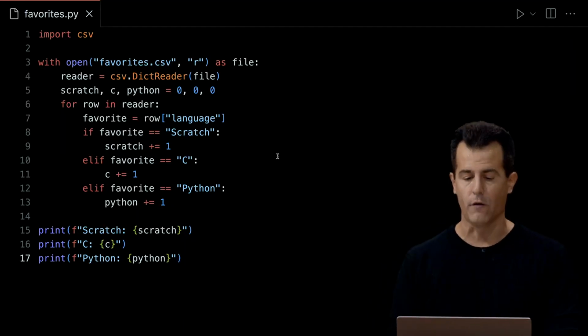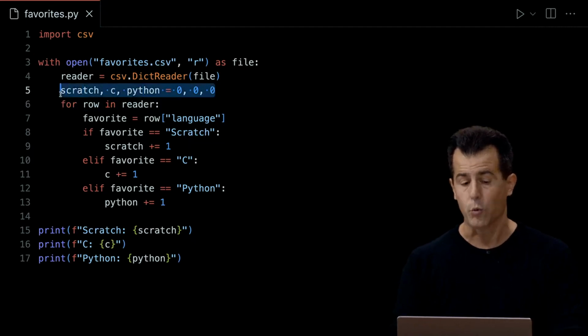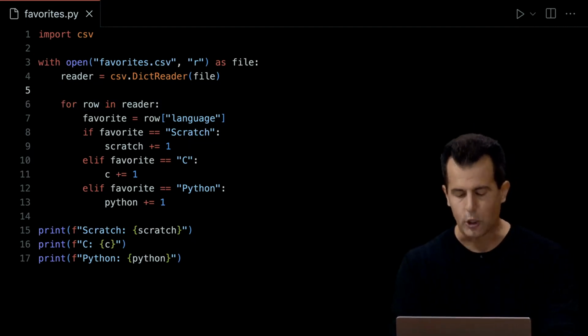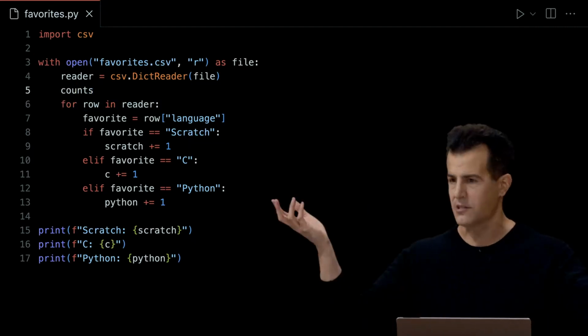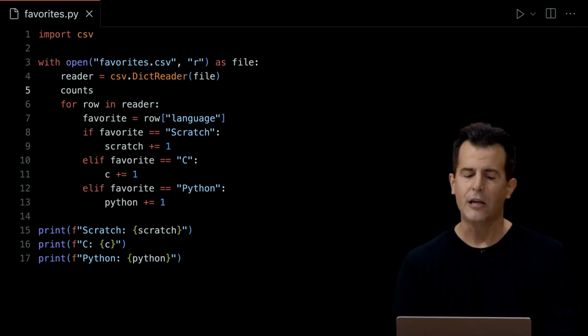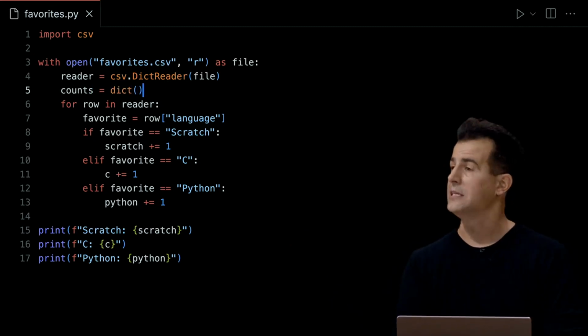But a list would be a little confusing because, like, what does bracket 0 mean? What does bracket 1, bracket 2? But a dictionary, recall, is like this Swiss Army knife of data structures whereby you can associate anything with anything else, keys with values. So I dare say a cleaner way to solve this problem that sets us up for less work or confusion later would be to create a new variable called counts, if that's what we're doing, counting things up, and just set it equal to an empty dictionary.